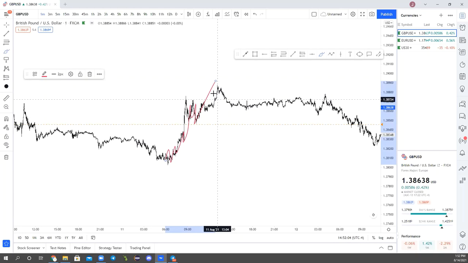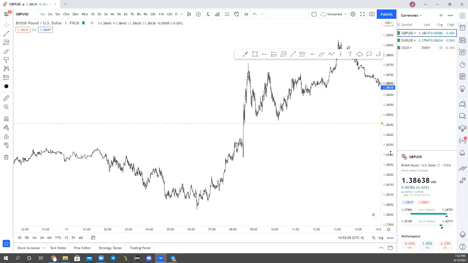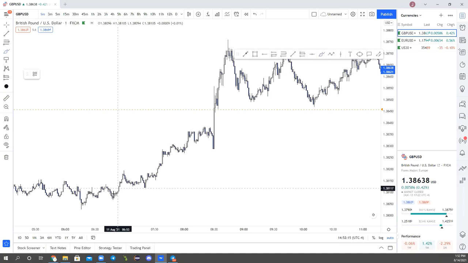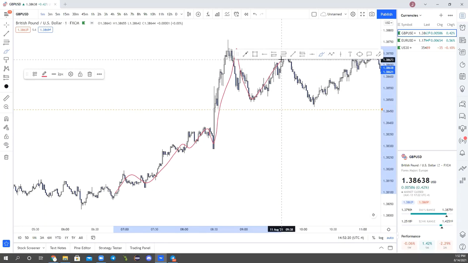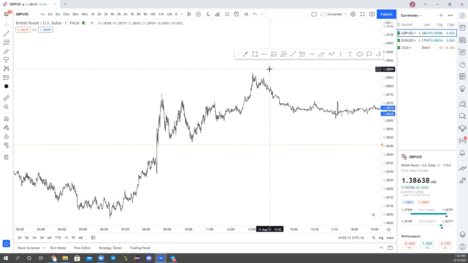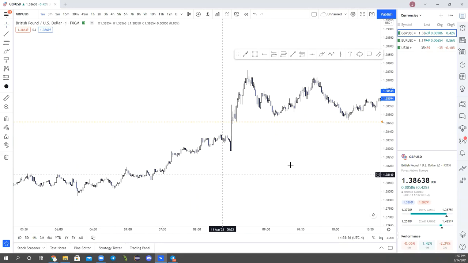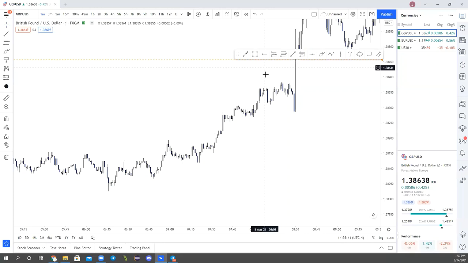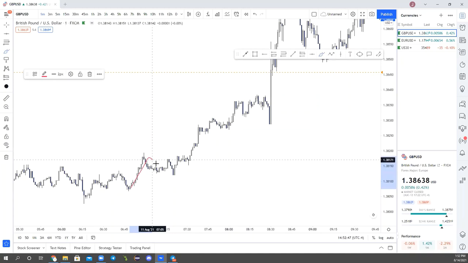But you can also zoom in and say that from this perspective, this is structure. This is just structure that we're following within the higher time frame leg. So order flow makes up the higher time frame leg. The higher time frame leg again is this push up. All of this is order flow, but the order flow is legs as well. It's so hard to say what I mean, but order flow can become structure if you make that your higher time frame.